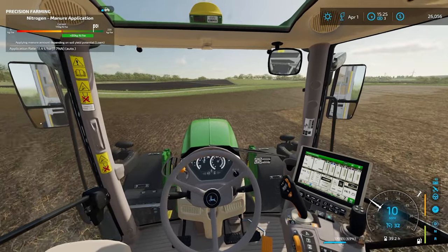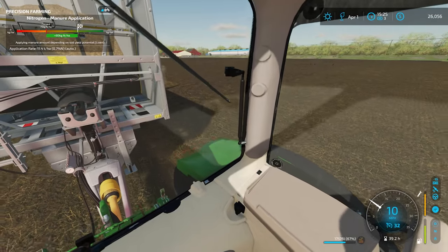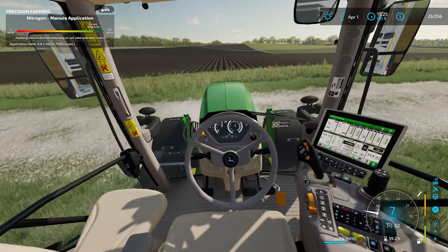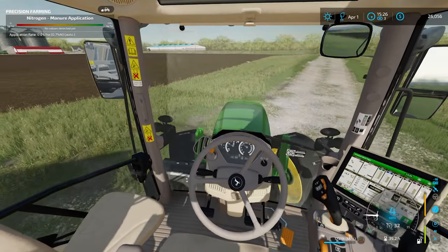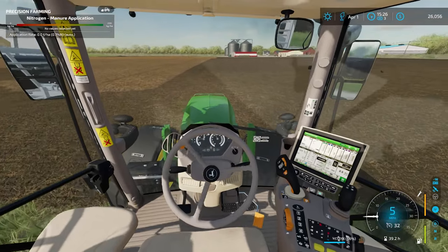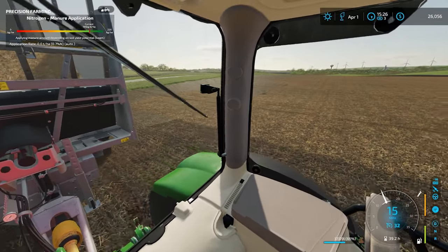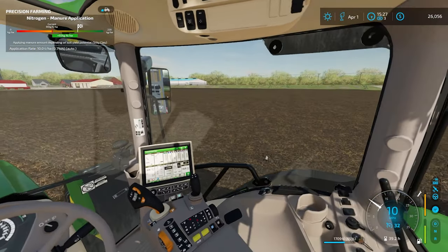I did move some soybeans and some wheat over to the pig barn, so we do have some material over there. We have a little bit of wheat and a little bit of soybeans. So now it's just going to be getting those potatoes in there, and some corn in there. But yeah, we're getting this all spread out.